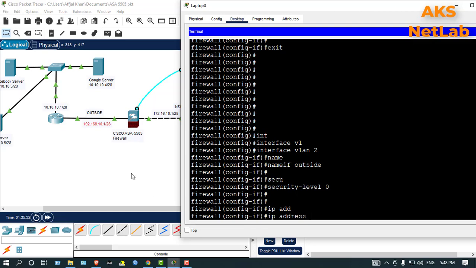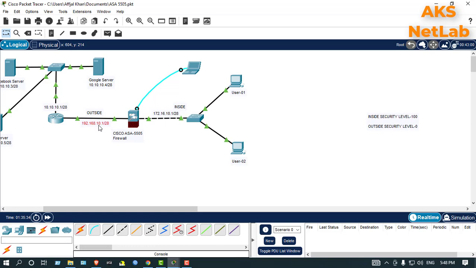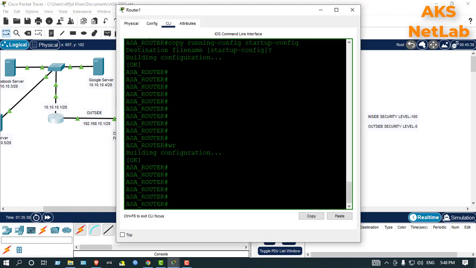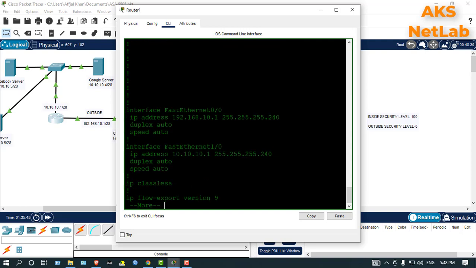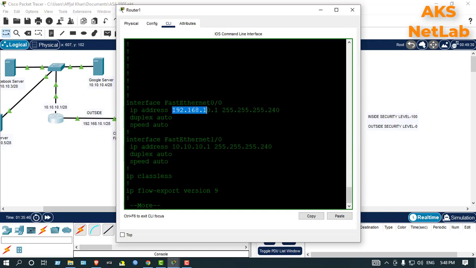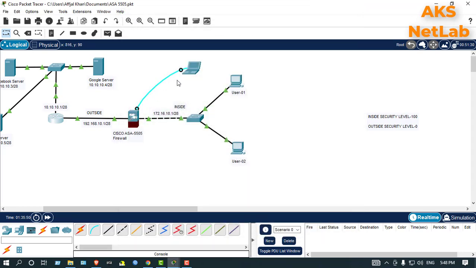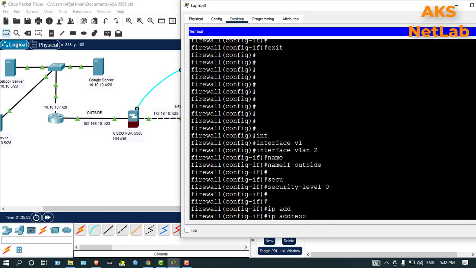So 10.1 is for my router, I have already assigned it here. You can see 10.1 is already on the router port, so I have to assign 10.2 here: 192.168.10.2 and the mask is 240.